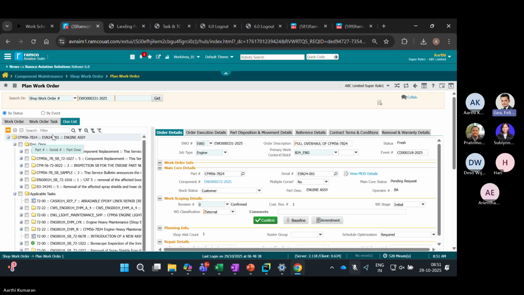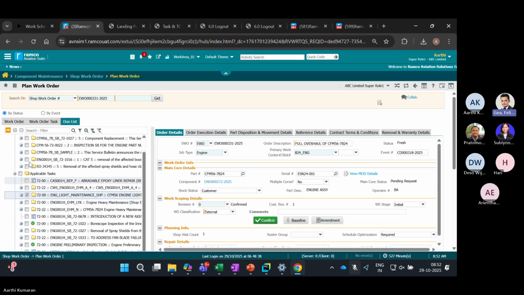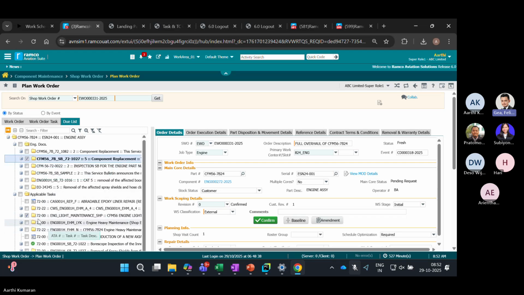Starting from the engine, the first node you see on the screen is your engine. For this engine, first of all, it brings you all your applicable engineering documents. It also brings you the applicable tasks, which could be your actual manual tasks that have been extracted from your manual and brought to the repository. All you need to plan a particular task into your work order is to select the checkbox of your engineering document or task, and transfer it using this item. You have the applicable list, you choose multiple, need not be one by one, you review the entire list, and you move them into your work order.